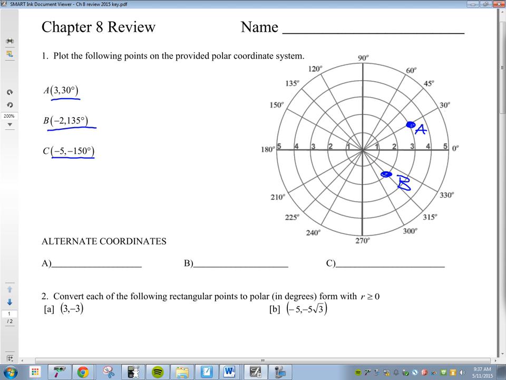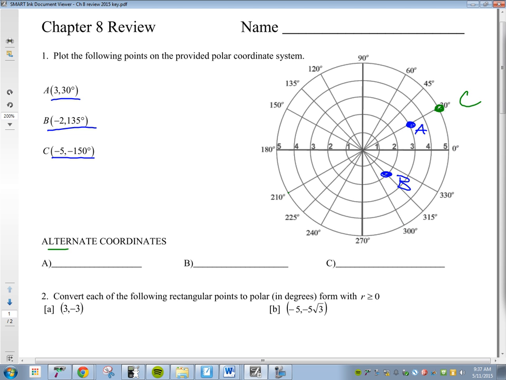Ebony, what does the negative on the degrees do? Make it go down. Flip it over the x-axis. So if this is 150 degrees this way, negative 150 would be the same going this direction, or 210. Okay, it's going to be on the spot of 210. So 210 and 5 would be here, but Edwin, what's the negative 5 going to do? Go across, yep, go across to there. There's C. Okay, those are the 3 points.